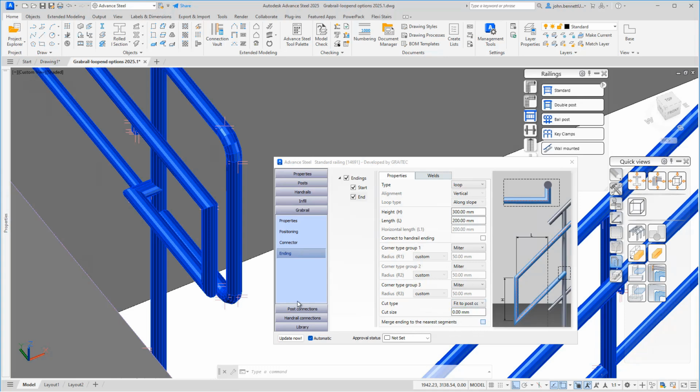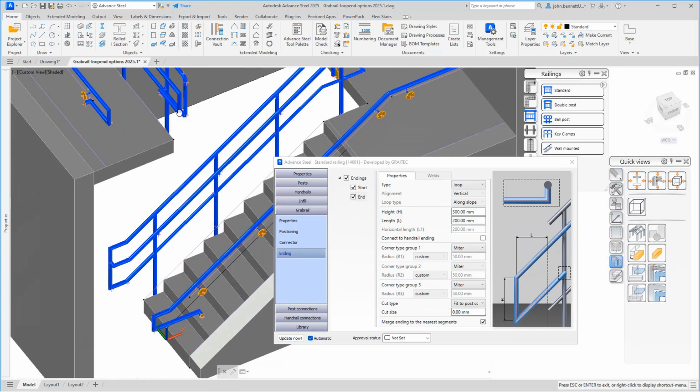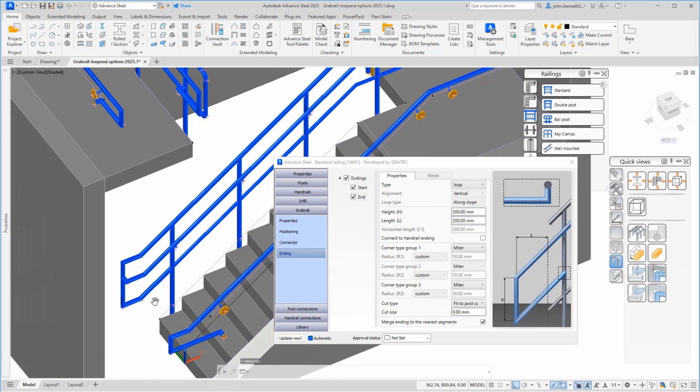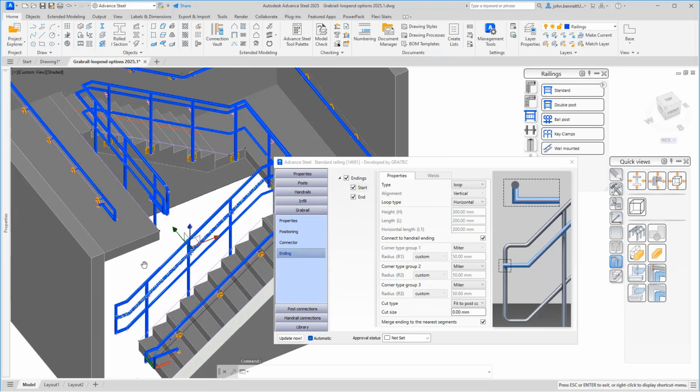The final bit I suppose to talk about is actually the merge option. So if you do feel that you need to merge the rail, the merge option is available to merge the start and end elements of the grab rail. If I just tick in there, you will see that that is now merged into one segment, and obviously that can be split up within the overall span of the railing.